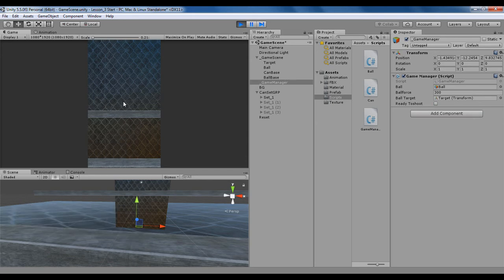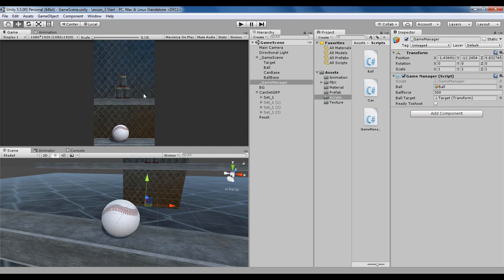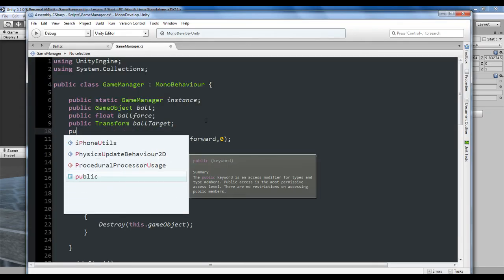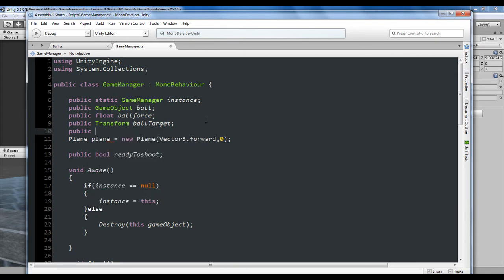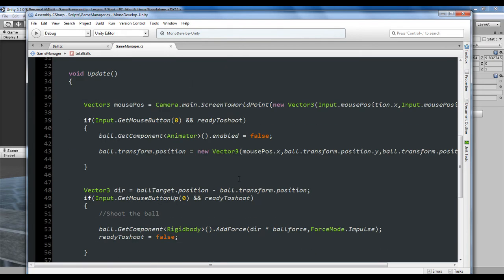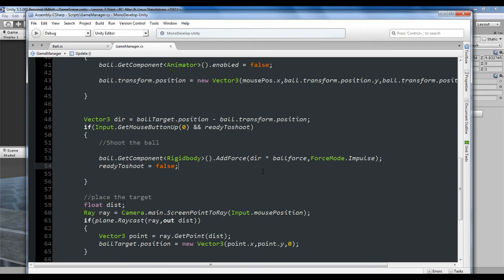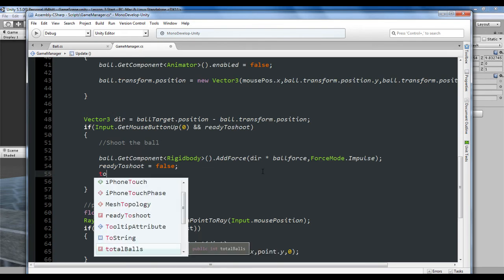Next we need to check how many balls we can shoot in a level. For this we need to define a public integer total balls, and as we shoot a ball we will reduce one from here.